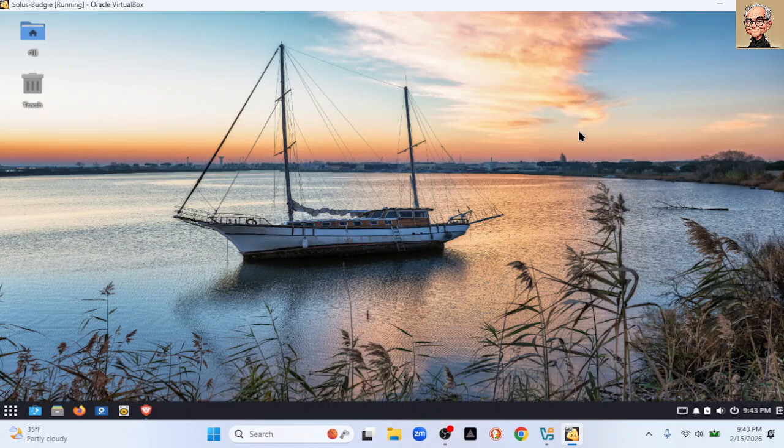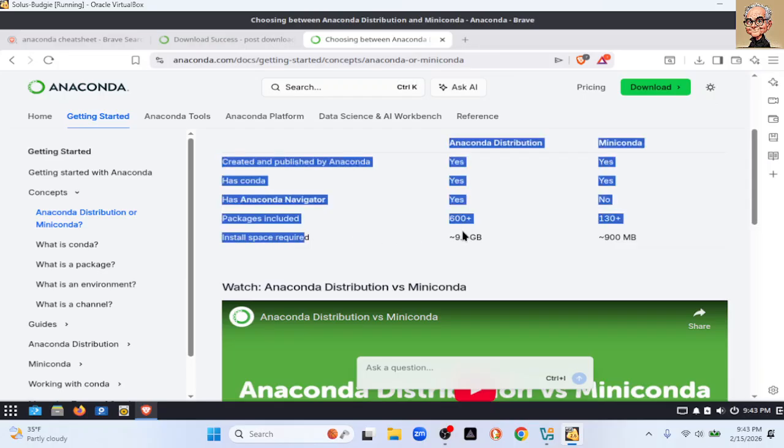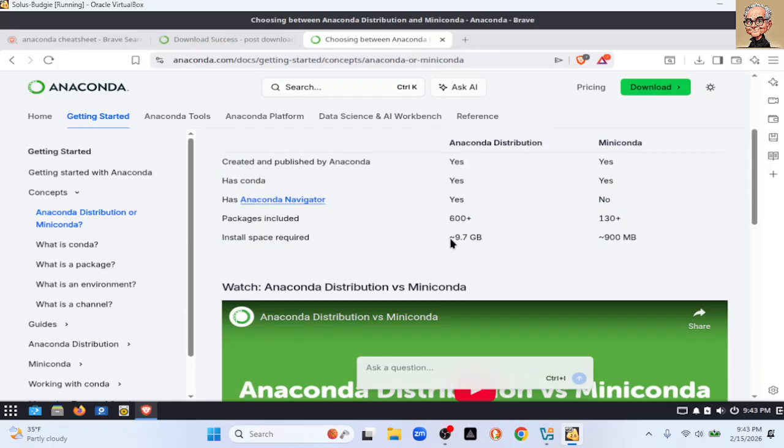Tonight we have maybe the second oldest virtual environment manager, and that is one called Anaconda, or in our case, Miniconda. Now, the first question you may be wondering: how do I choose which one? Well, the single best reason to make a decision is this line right there. Anaconda distribution installs 9.7 gigabytes of data, while Miniconda installs only 900 megabytes. Generally speaking, you don't need the full Conda distribution, because it's going to install a bunch of packages, most of which you'll never use. So I suggest starting out with Miniconda.